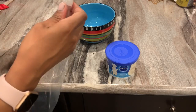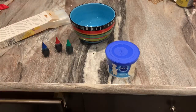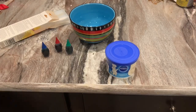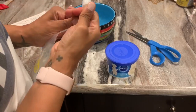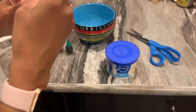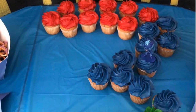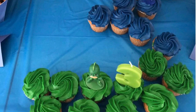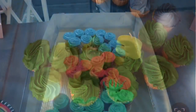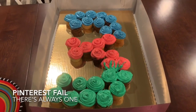But I basically just added in these tips to the piping bags, and I mixed in the food coloring with the icings. I just want to say, before I show you guys what the cupcakes actually turned out to look like, this is what I originally wanted them to look like. And of course, you have to have a Pinterest fail whenever you're doing anything DIY. I had an accident with the icing, so this is how my cupcakes turned out. I mean, not horrible, minus the pastel colors and the creepy looking hand thing that happened.